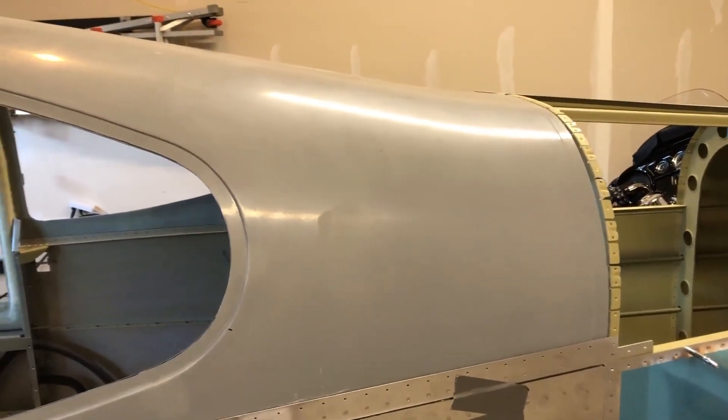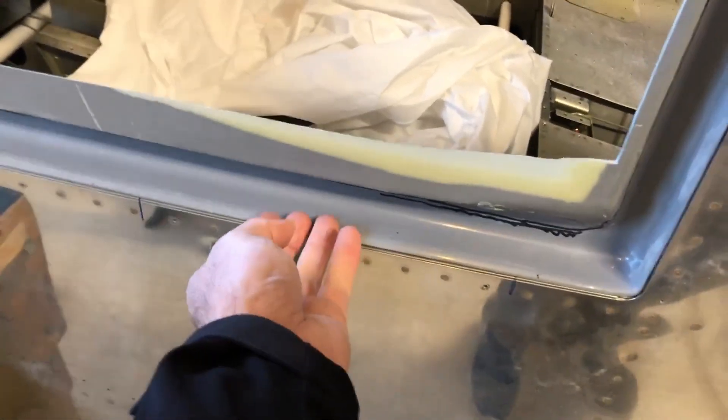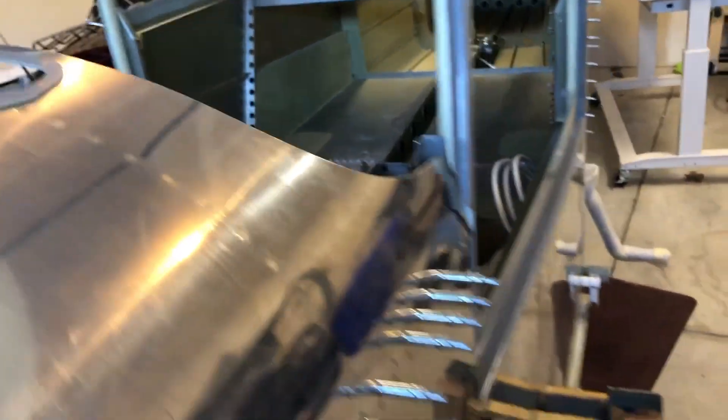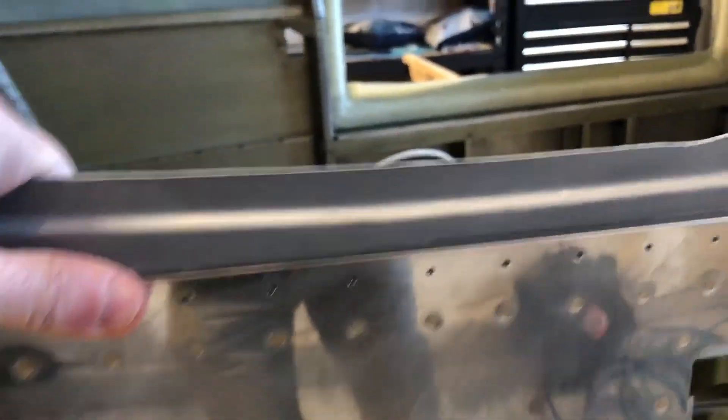I think this is pretty much close to my final fitting here. You can see it's pretty good. There's a slight gap right here, about the same on both sides, but once I tighten that down and bolt this down, I think it'll pull it down a little more. It's pretty good, especially back along here — you can see it's nice and snug. It fits in there really good. I've seen a lot of other ones; most of them have a little bit of a gap up front. I could shave some more off, but I don't know if it's worth it. I think overall that's pretty good. And then through here, you can see that piece. Coming around the other side — same thing, it's pretty good. This one will pull down a little bit more. You can see it's kind of the same gap, and of course when you just push down on it a little bit, it gets pretty snug.